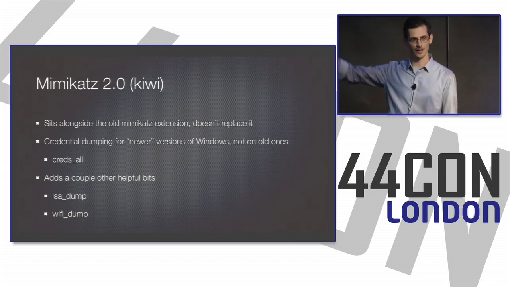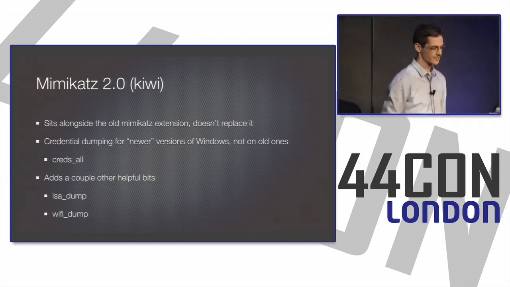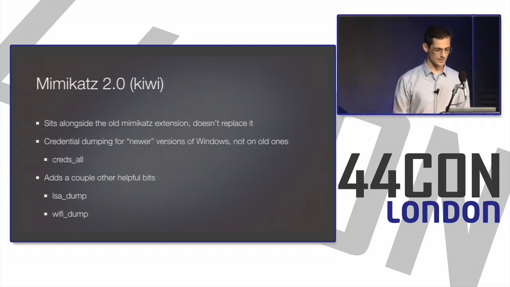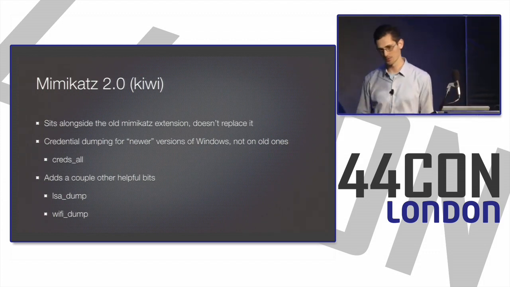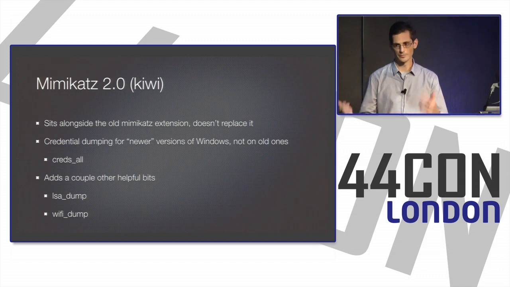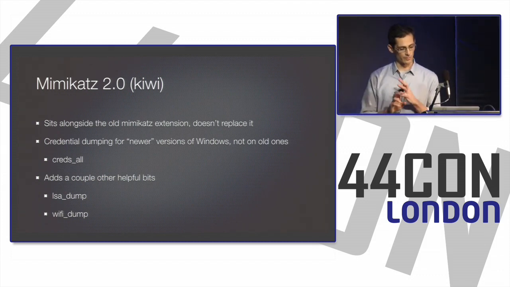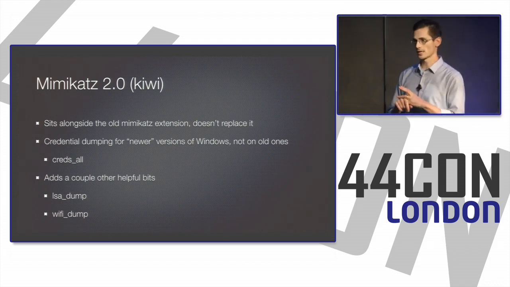So that's what creds_all does. It just runs through every single package and dumps whatever creds out on screen. So that's pretty handy. So my workflow tends to be: migrate to whatever process I need, use Kiwi, creds_all, and bang, I'm done. So recommended. And the two other ones that I use quite regularly are LSA dumping.